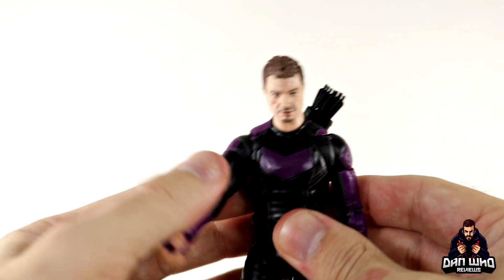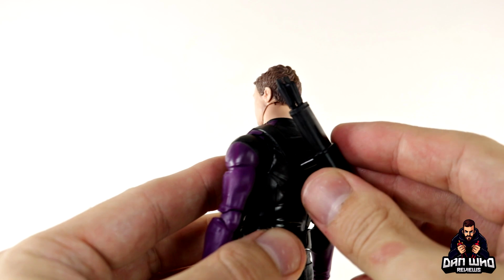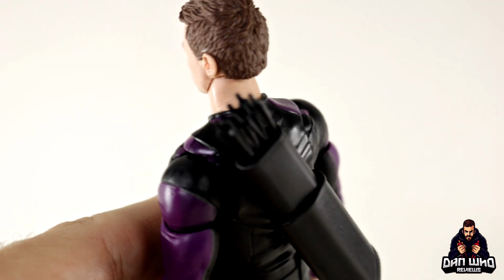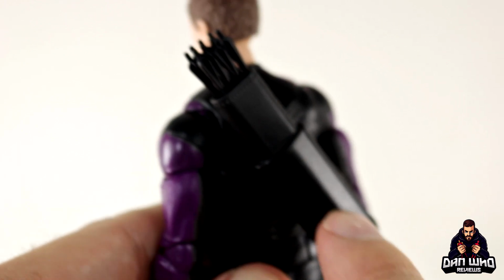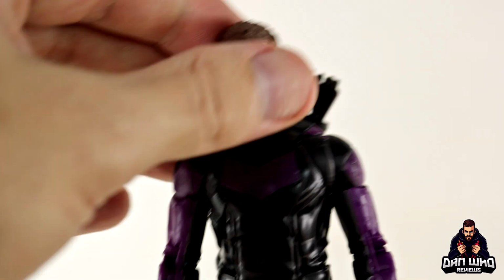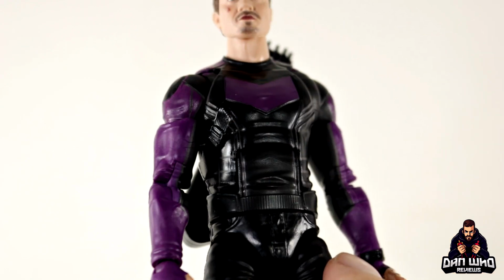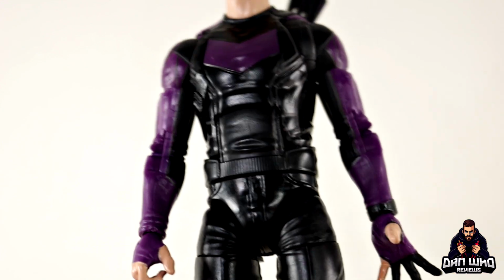Now I've already put on the quiver, as we've seen earlier. That's a separate piece attached to his back. It would have been great if this was hollow and you had some trick arrows, maybe one with pin particles would have been great, but these are all sculpted in. This is one solid piece, but it creates a nice silhouette over his shoulder all the same. And as I said, some nice sculpted details for the rest of his costume on the figure as well, and some different textures as well, especially on the sort of waist area.